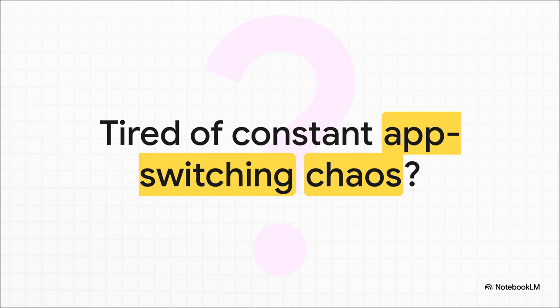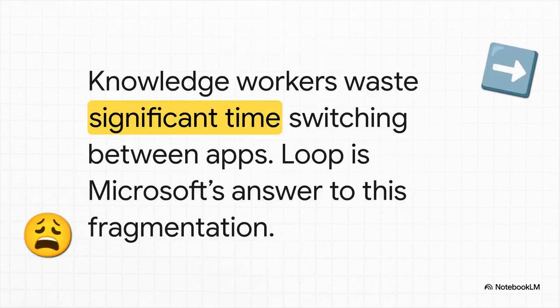We've all been there. You're in a Teams chat, then you're jumping over to Outlook for an email, then you got to go find that one file buried somewhere in SharePoint, and all the while, you're trying to remember to update a task list. It's just exhausting, and it absolutely kills your focus. And look, this isn't just you feeling overwhelmed, it's a real, measurable problem. Studies have shown that people like us waste a massive amount of time just bouncing between apps. This constant context switching is the exact pain point that Microsoft is trying to fix with Loop.